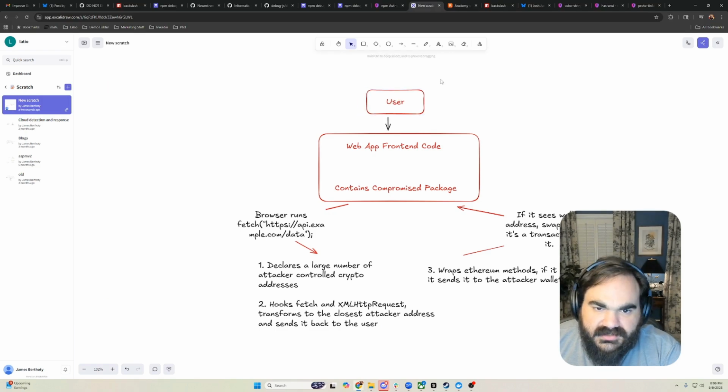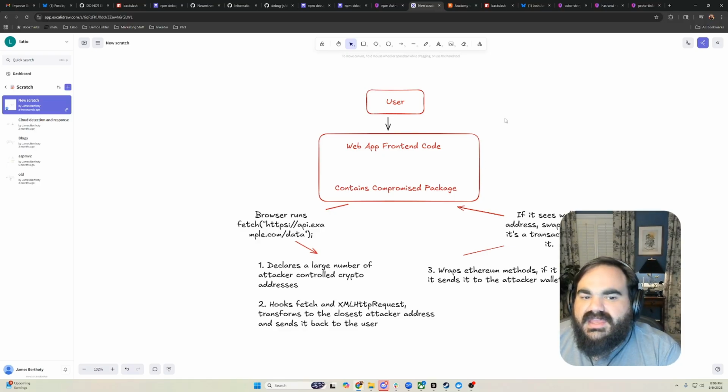So the way that the attack actually worked was, say I deployed this compromised package. Then when the user's browser runs this fetch command to interact with an application, say it's a large cryptocurrency exchange, and I'm logging into my account and I click to view my wallet. This package then first looks at this fetch data, checks if it has any regexes that match a regex for a crypto wallet. And if it sees the wallet address, it swaps it out and returns it to the user. So if a user is looking to send crypto to someone, or is even looking at their own wallet to manage it or to copy paste it, send it somewhere else, it's going to exchange that silently with the attacker's wallet. So that was one thing it was doing.